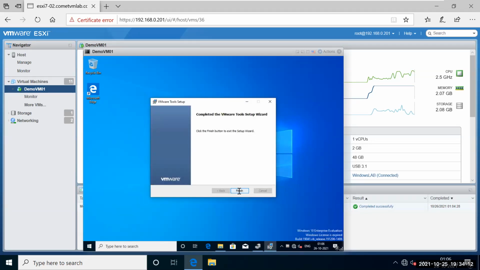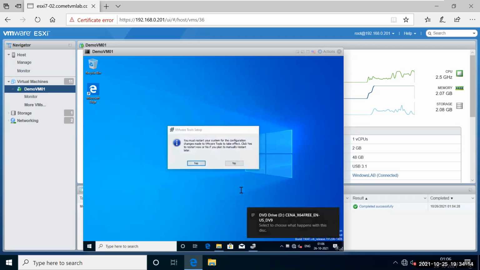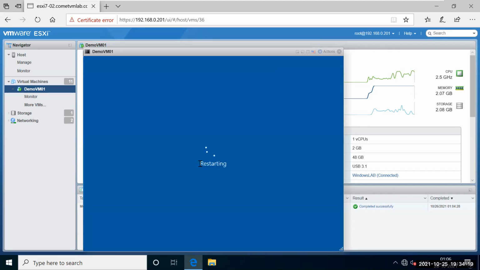We can finish the installation. Once the installation is done, it will require a reboot of the machine. So you need to reboot it.